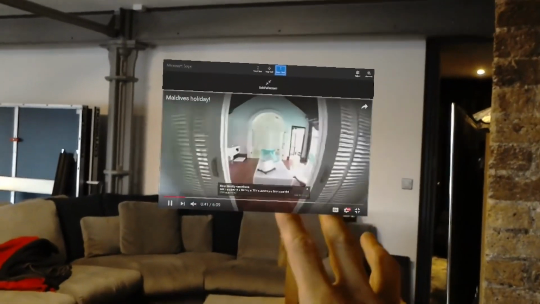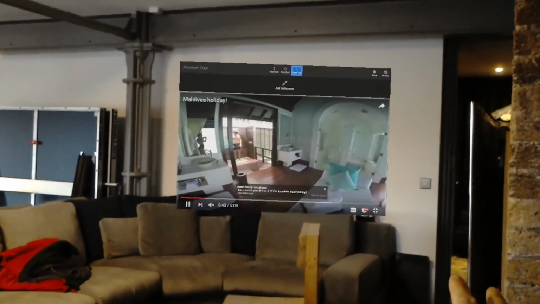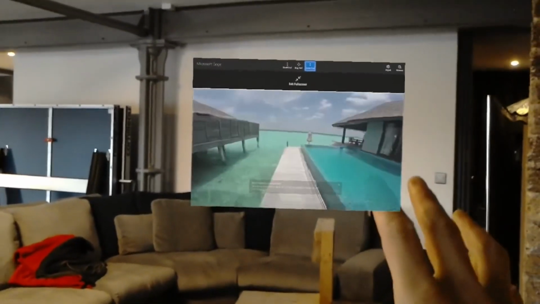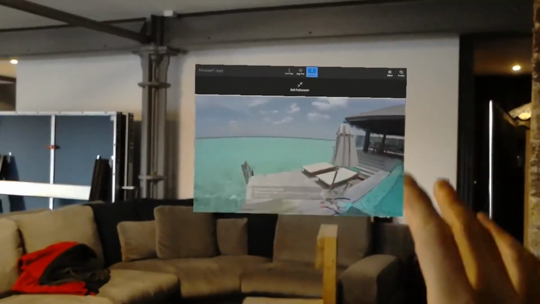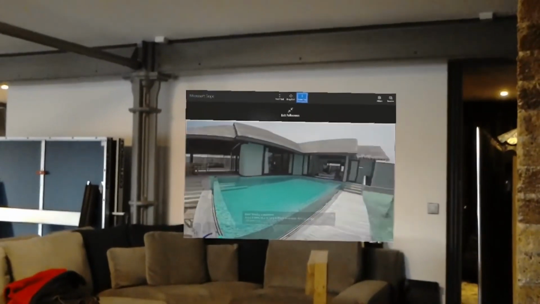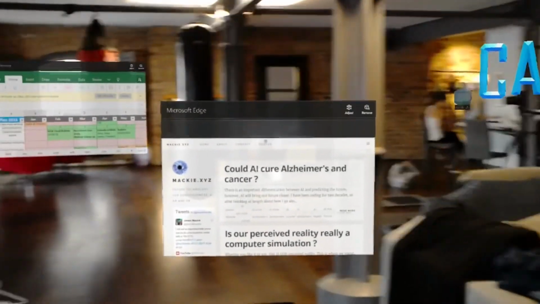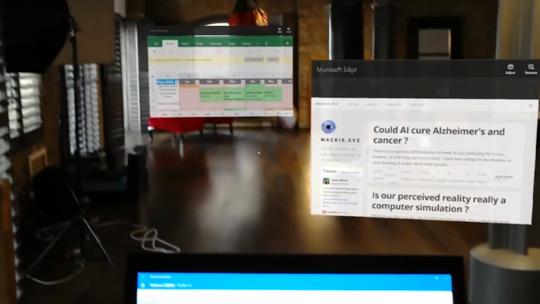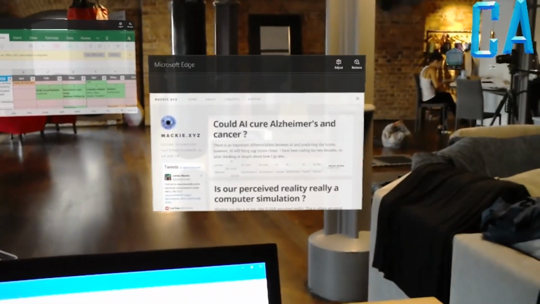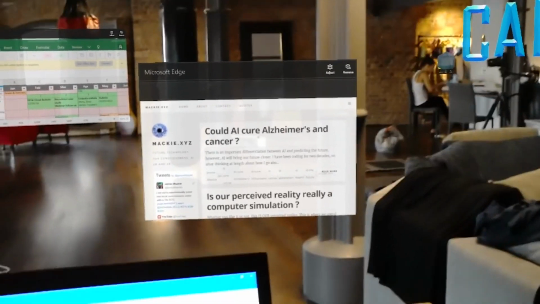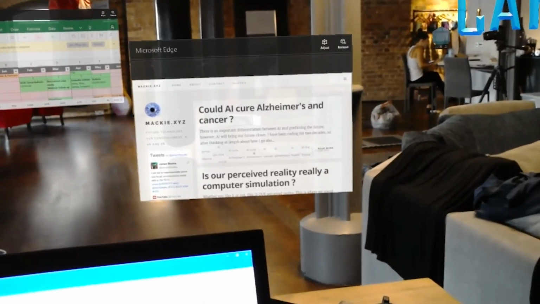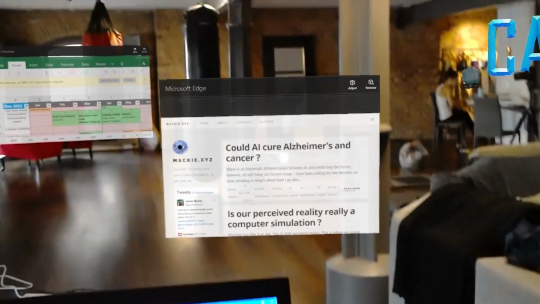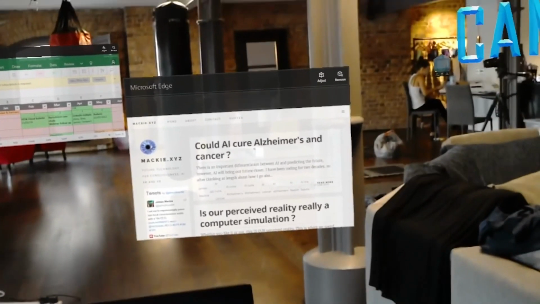Now, to put it in perspective, I've got a 60-inch TV in this room, and this is probably about 100 inches. So you can see that you would have thought that at one point we won't need TVs and monitors anymore, because I can have as many monitors, as many TVs as I want, not taking up any space or electricity. What I want to try and get across here is how clear this is. It's so weird that it's right in front of me. It's almost hard to explain that it feels real. It feels like I'm actually looking at a monitor.